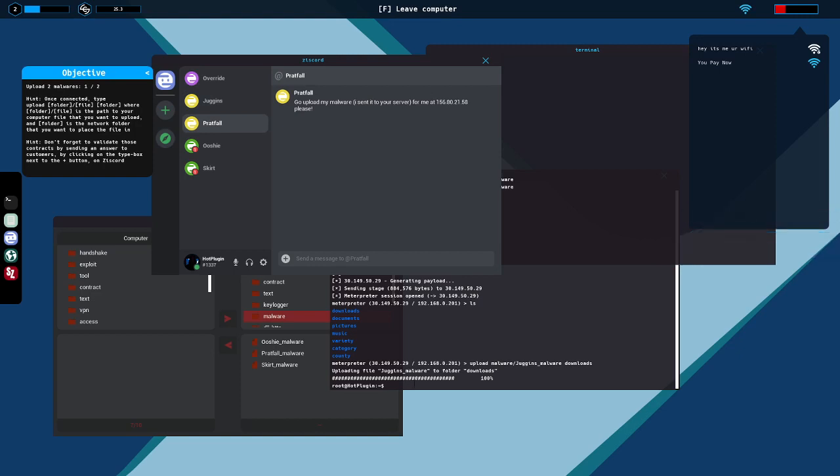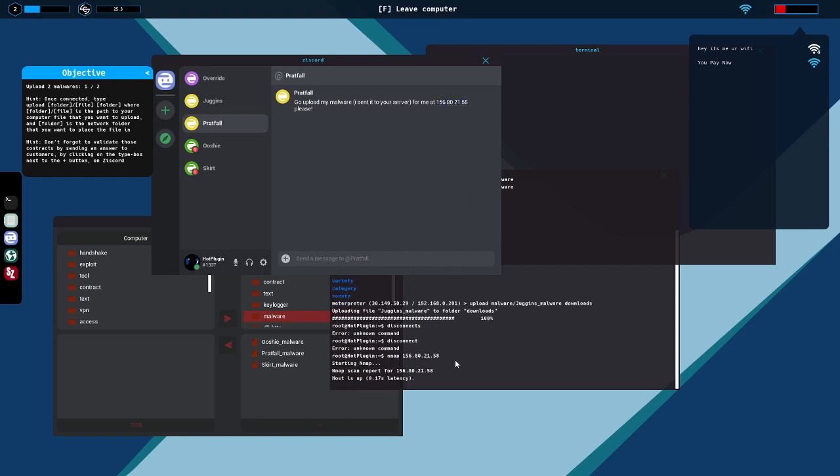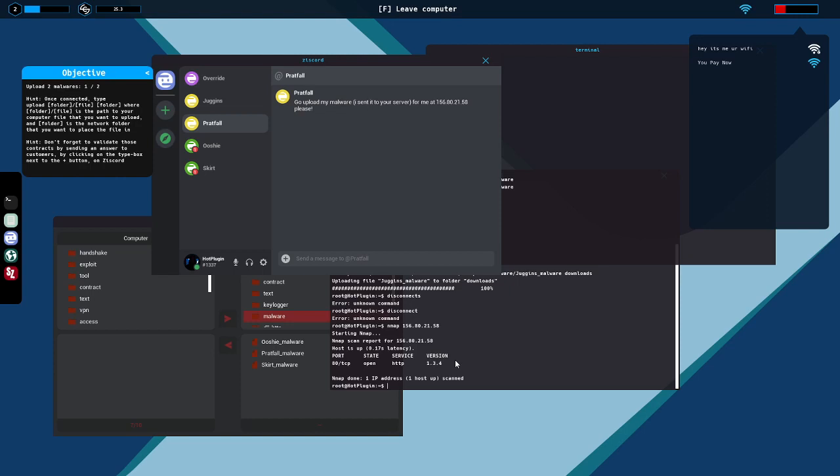No bother covering our tracks here, apparently. We're just going to disconnect. Alright, next target. I know I'm still in the tutorial level, but this is getting a bit repetitive. This is Pratfall. And I think I even already have that one. I do indeed. 1, 3, 4.